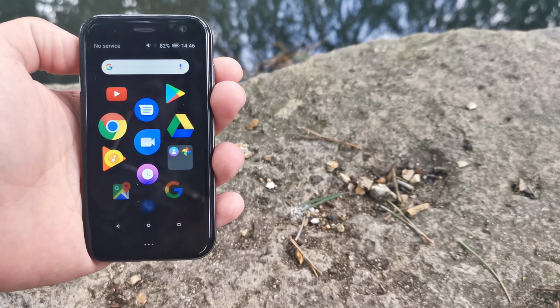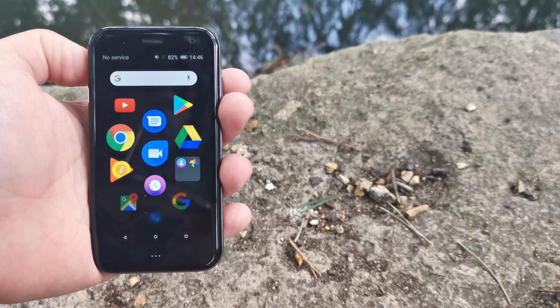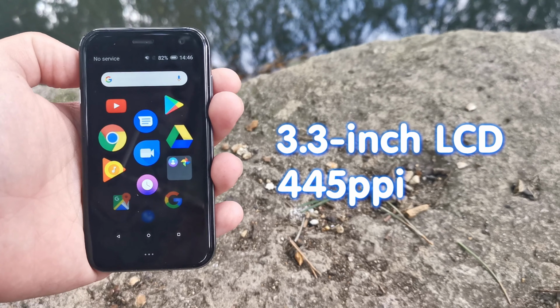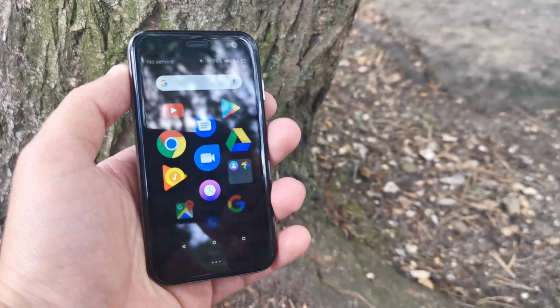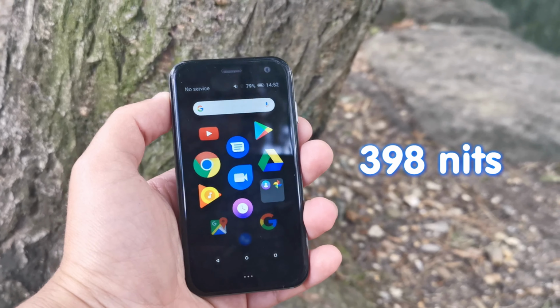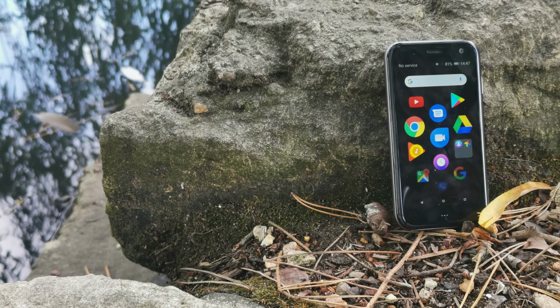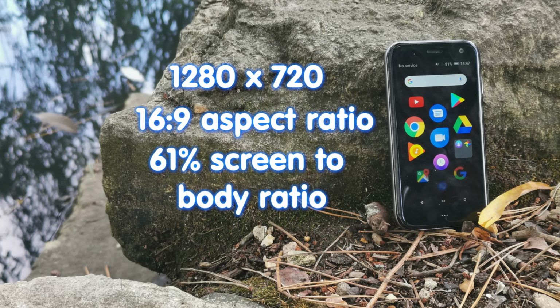Actually using the device, the display is significantly better quality than I was ever imagining, as the 3.3 inch LCD panel has a pixel density of 445, giving pretty impressive contrast and great colours. It also delivers 398 nits of peak brightness, so it has been very much usable on the odd sunny day here in the UK. Further display specs include a pixel resolution of 1280 × 720, a 16:9 aspect ratio, and overall 61% screen to body ratio.